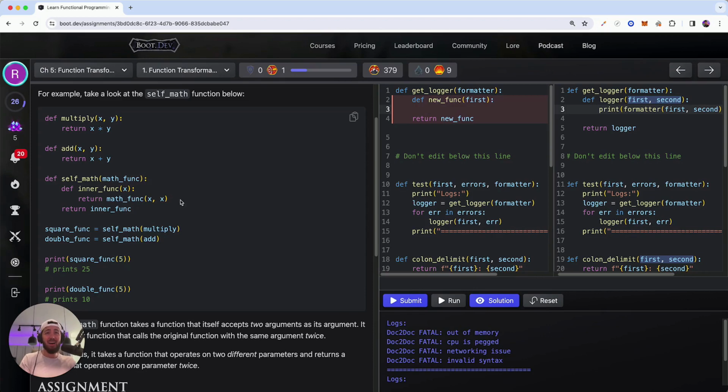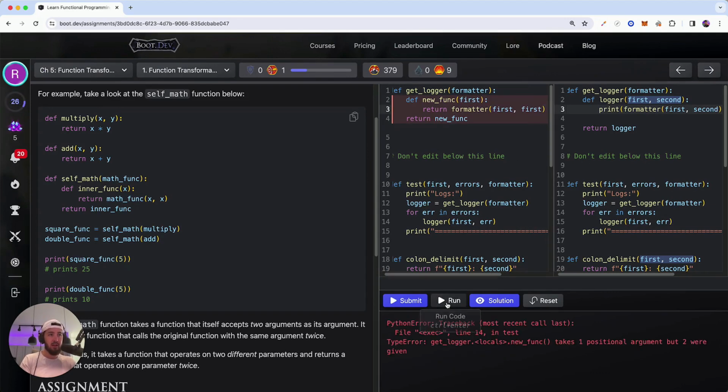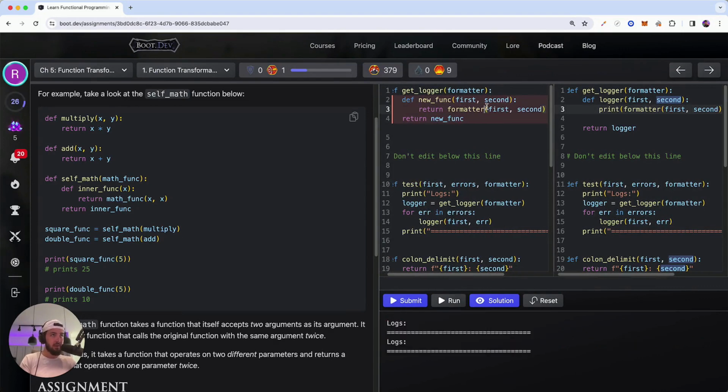I don't know, but that's very interesting, right? So the inner function could pass this to itself. Is that what I'm understanding here? The inner function. So we have new function math func. So if I say formatter, pass this, and I could pass first to itself, is that how it works? I suppose that would kind of make sense, because then you're passing it in first.